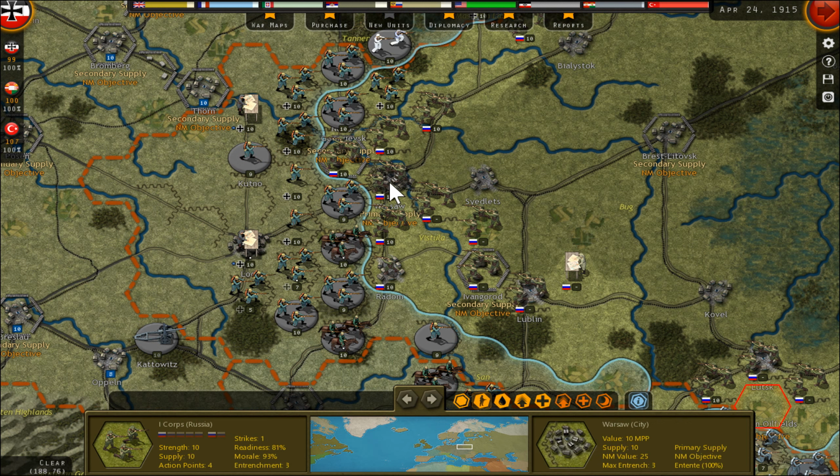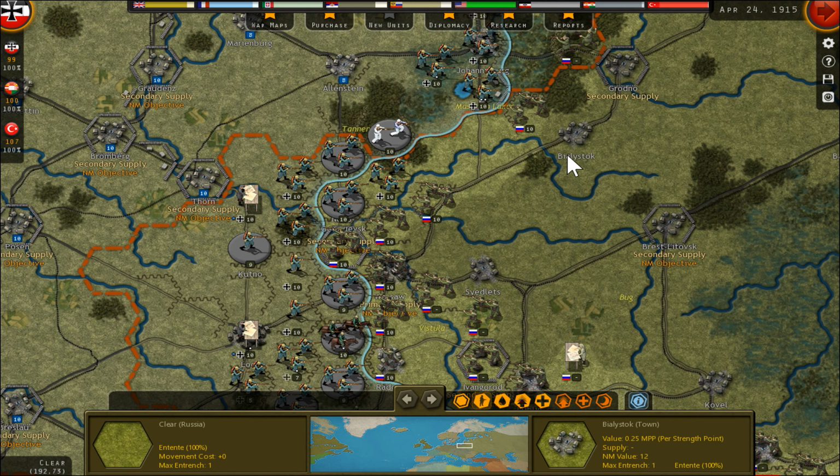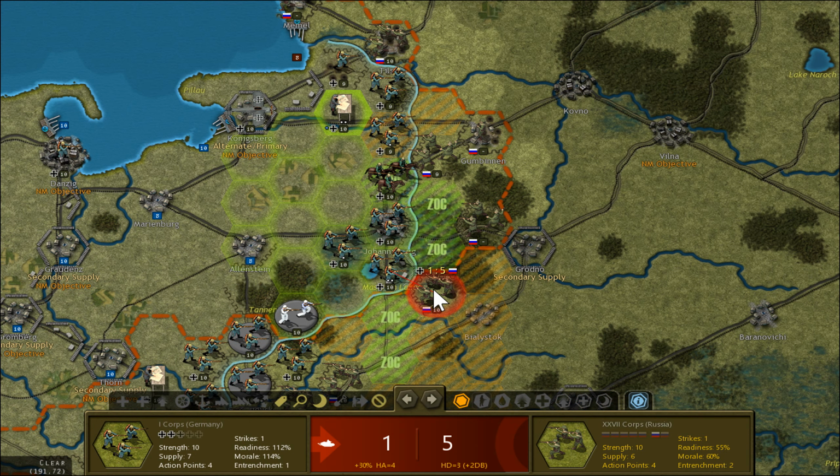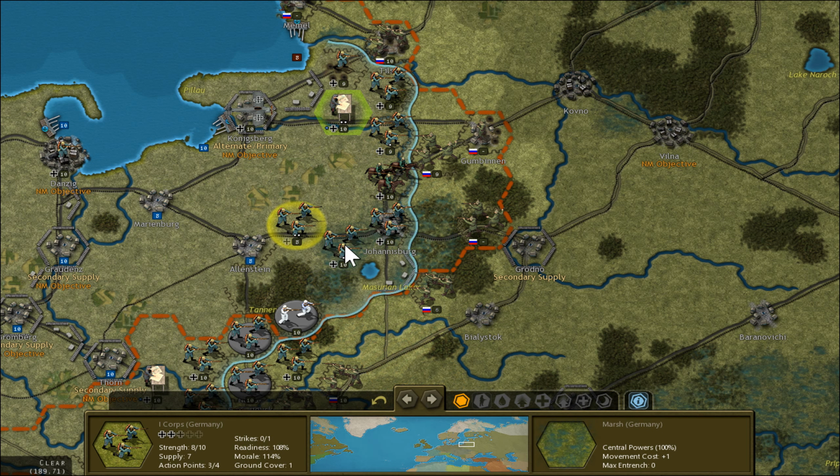Warsaw is already close by. But the Russians still have a good strong defense here, and then they have the river, and then the next river. So they can always fall back and use the river normally to their advantage to try to defend. Yeah, okay. So this makes sense. Oh, still high casualties for me.